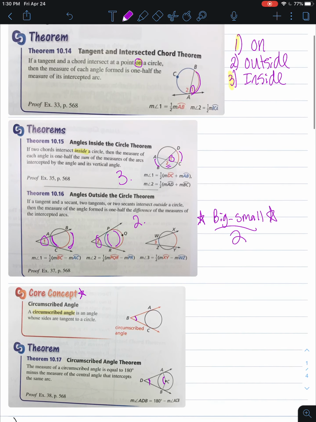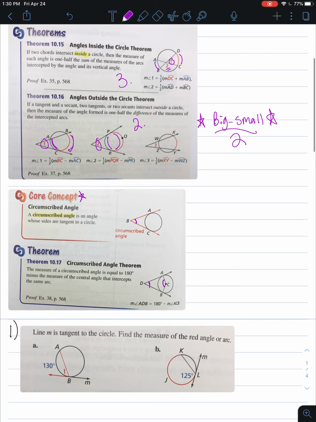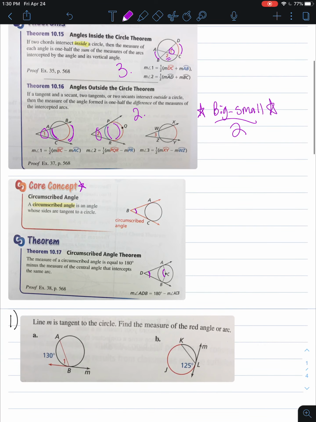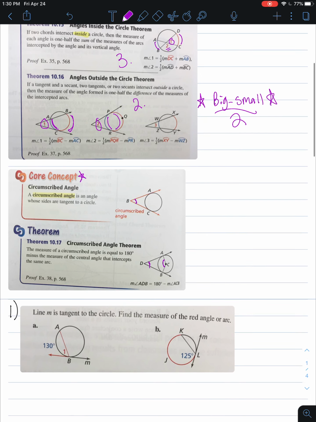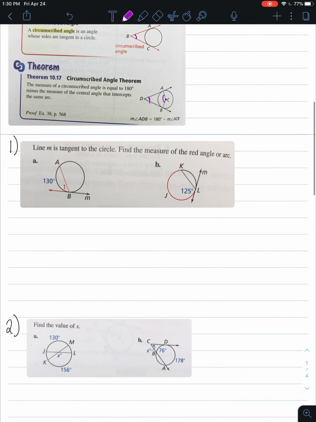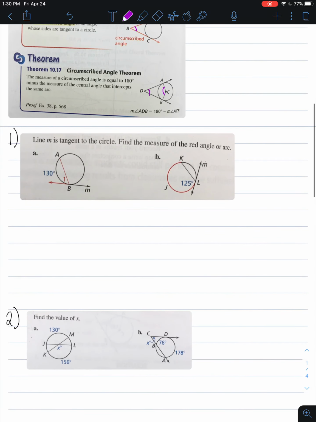There are a lot of vocabulary words being used in these four theorems, but it's actually a little bit easier to step back and look at how the formulas are set up rather than try to remember all of the vocabulary words, because there are a lot of them.